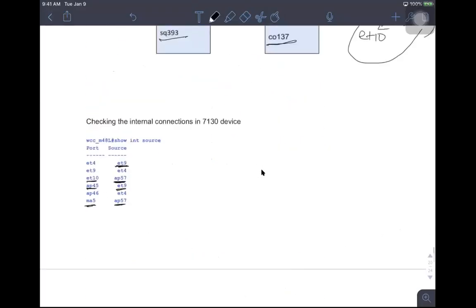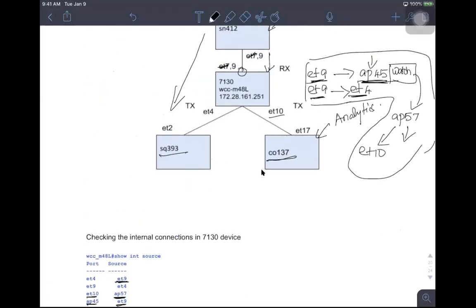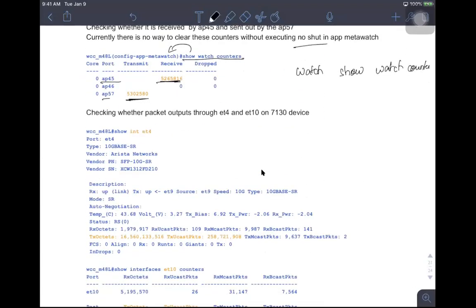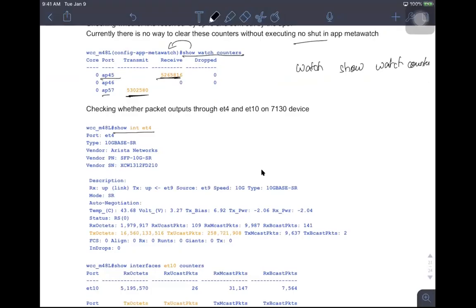Then let's check whether the traffic is going out of ET4 and ET10. There is one more option: show interface ET4 tells us that I'm sending out the traffic through this interface, and the good thing about this command is that we can also see the source. We won't get confused.